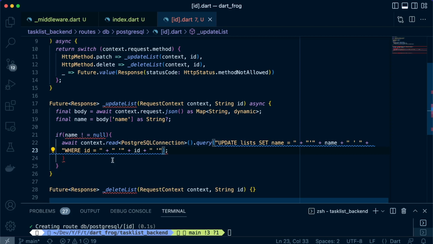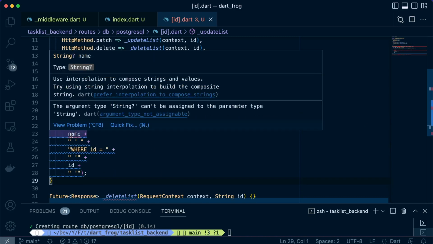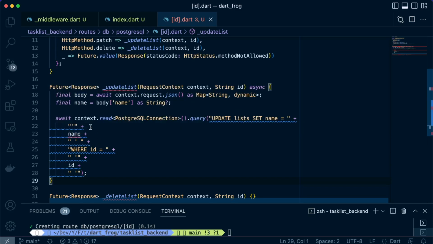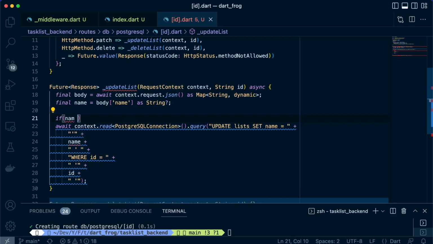So let's see where we have. If we save this, if name is not... it seems it will always have a value, but no. Let's just say if name is not equal to null.